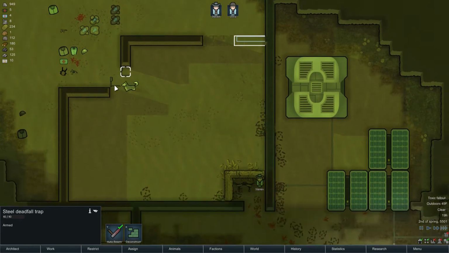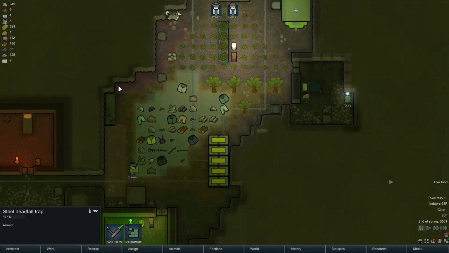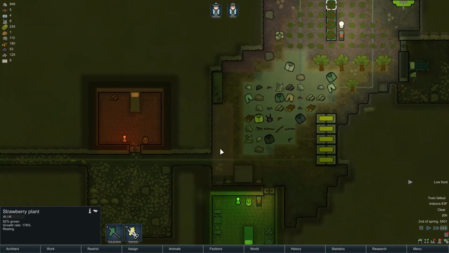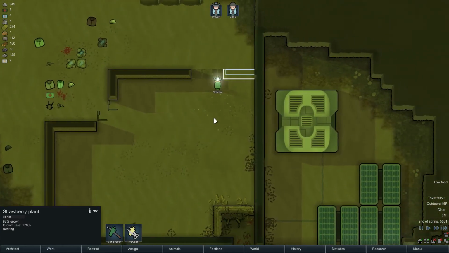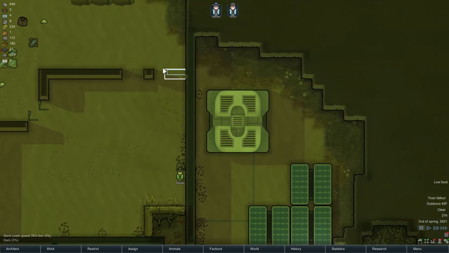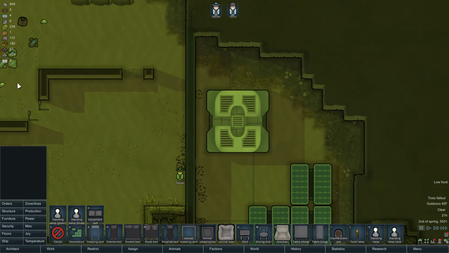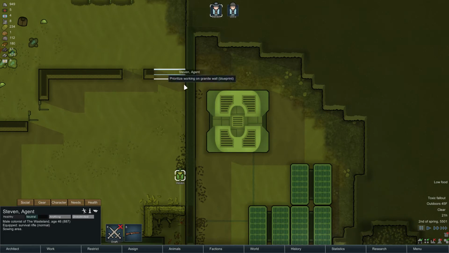Are we low on sandstone? We're out of sandstone, aren't we? Low food! No problemo! We have strawberry plants that are almost ready. Where did Steven go? Do I not have enough for this, Steven? Alright. Let's finish it with granite, I guess. Structure... granite. Get to work.